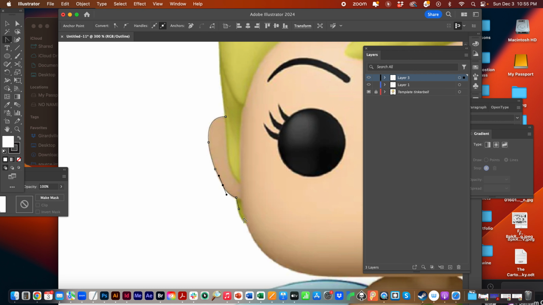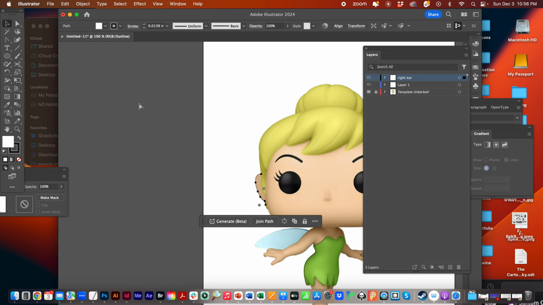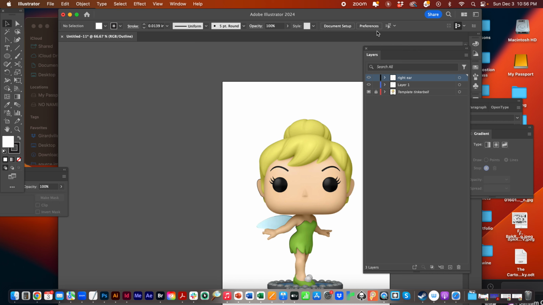All right, but start tracing out shapes and start labeling them. This is her right ear. I mean, I suppose I could put both ears on their own layers, but this is how you want the file set up. All right, this is the homework. Get your file set up and start tracing out. Get as many layers traced out before class on Wednesday as you can. All right.